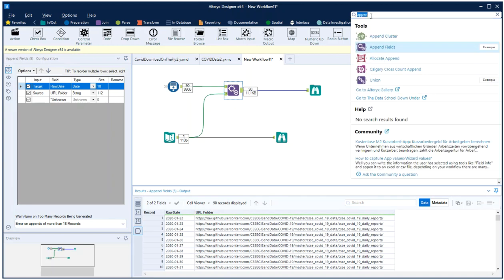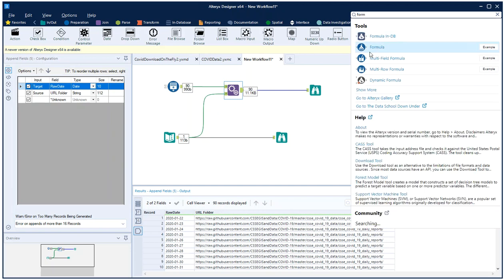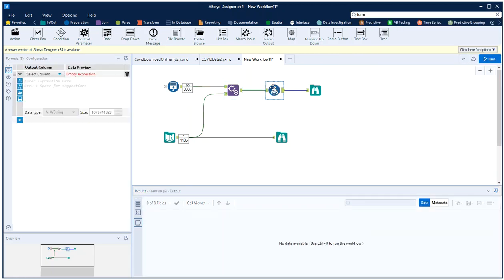So let me use a formula tool for that one, and I'm going to start off with a file name column, and I'm going to use the raw date plus a .csv, and we're going to convert that to a string.